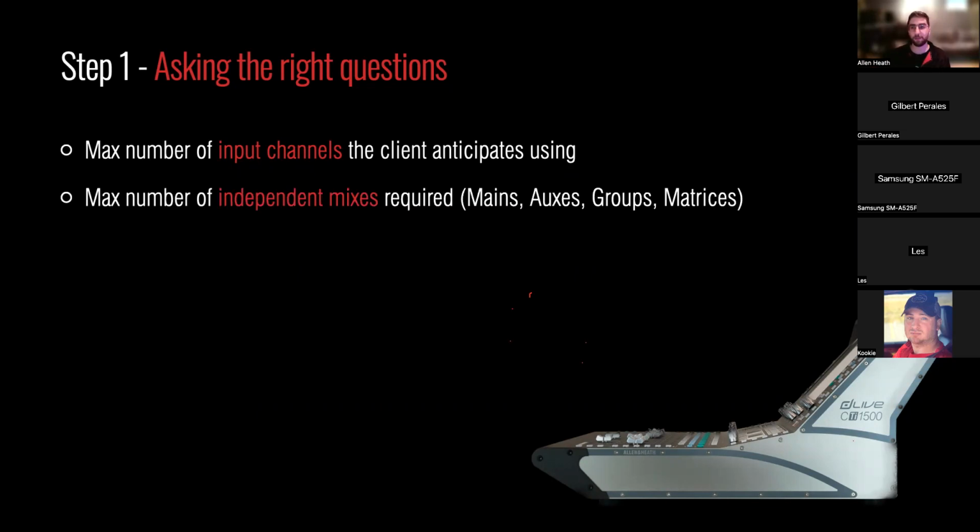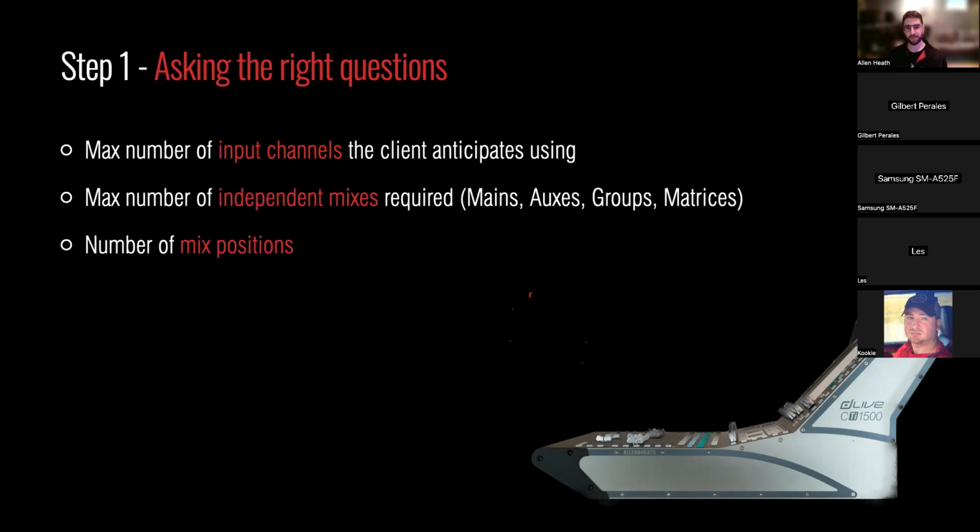Next, the max number of independent mixes required. So we're talking about the mains, we're talking about auxes for monitors, we're talking about groups if the person anticipates using subgroups for drums or background vocals, and then matrices if they need to do distributed audio, and we'll go more in depth on that later.